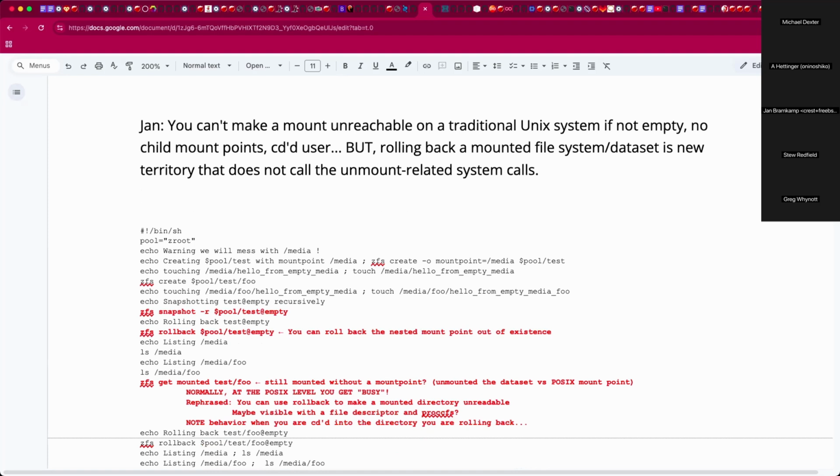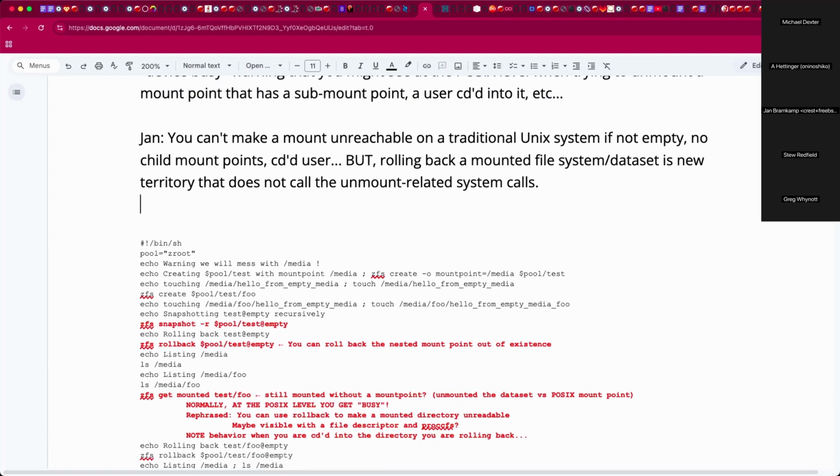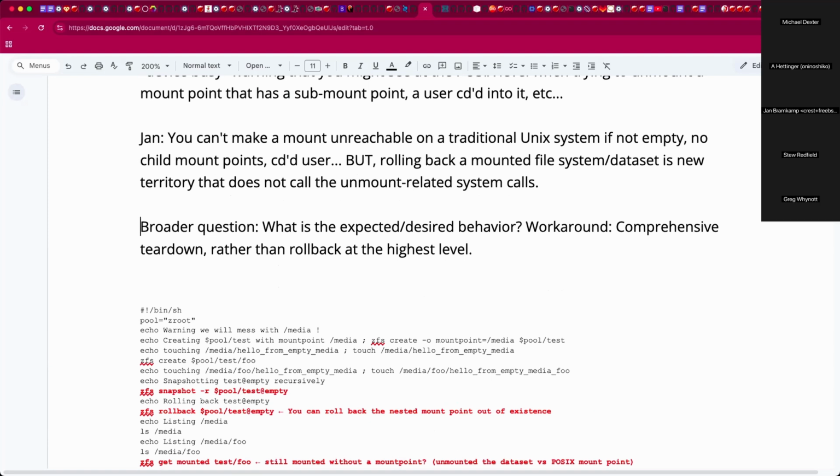So it's not a permanent data loss, it's just a completely confusing state where you run mount -v, it tells you a mount point, but if you do an ls, it will just say no such file or directory. Oh, so mount -v shows it. Yes, mount -v shows it, even a normal mount shows it. Okay. And yeah, you think it should be there, but there's nothing there because rollback basically is not covered by the normal rules which prevent you from doing that.